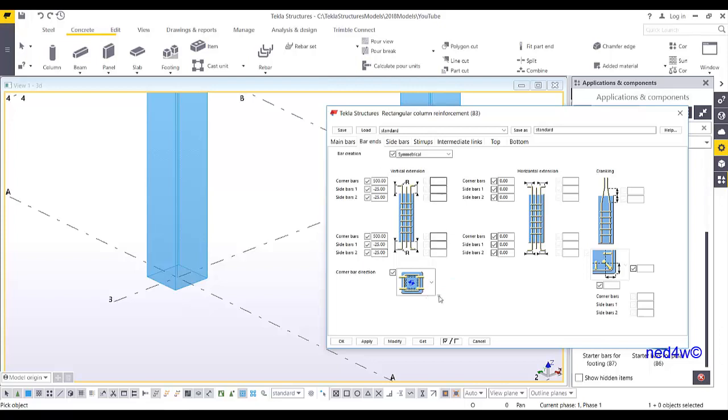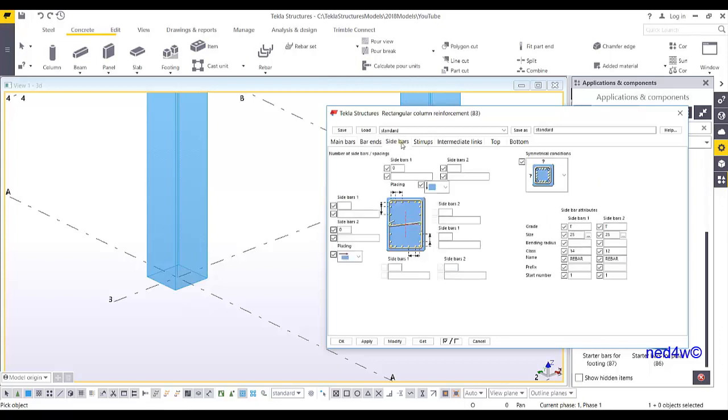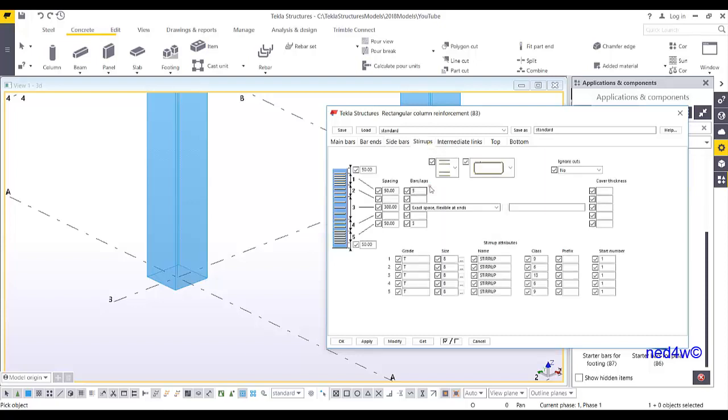Okay, if you want to connect one column first floor to the second floor, but I'll show that one to you later. Okay, so once we have this one, if I want to add the sidebar, I will just simply add one here, and then one here, one, and then one. So one each. And then stirrups, so you can specify the stirrups, whether you want the 135 degrees bending or 90 degrees, and then you can specify the size of the stirrups, and then the spacing of the stirrups. Let's say I have 200.